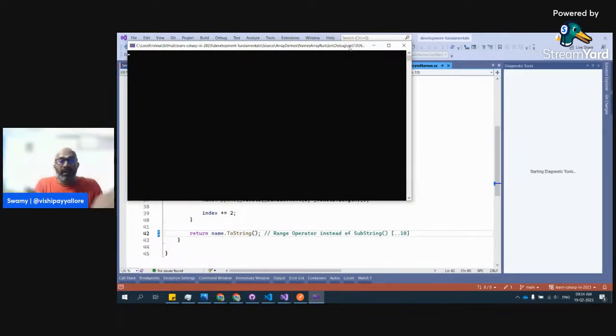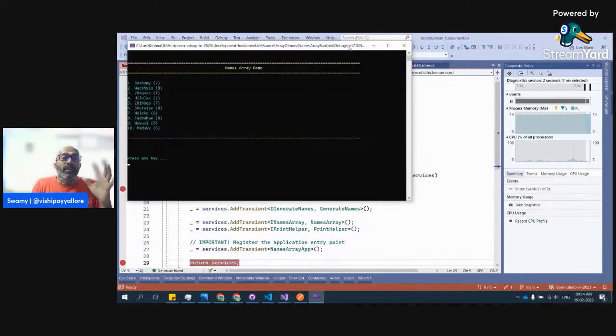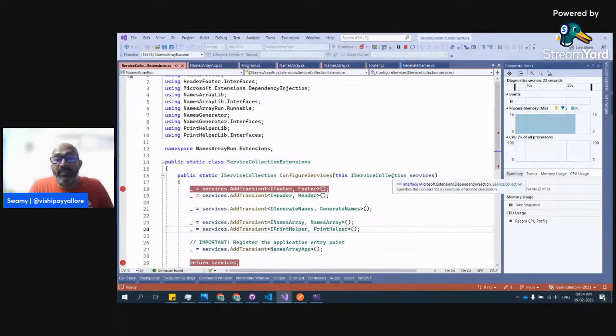So you have a container of dependencies, and throughout the system, wherever you need the dependencies to be resolved, like dependency injection, maybe through interface or through constructor, through property or through service locator or different mechanisms, you have that dependency injection. But those dependencies are getting resolved by this container. So services collection, IServiceCollection, this itself is a container. See this, it specifies the contract for a collection of service descriptors.